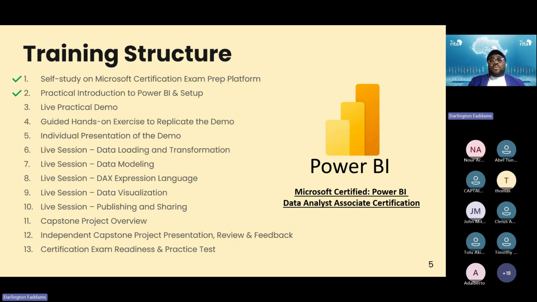And we had a wonderful practical introduction to Power BI. And if you didn't know anything about Power BI, if your knowledge about Power BI was low, now you have a clear picture of it. We have a clear picture of the various components of Power BI. Now you know there's something called Power BI Desktop. You know that there's something called Power BI Service. You understand the two, and that makes a lot of sense.